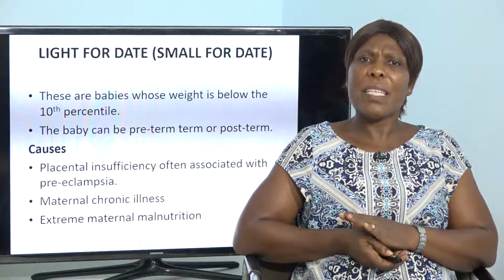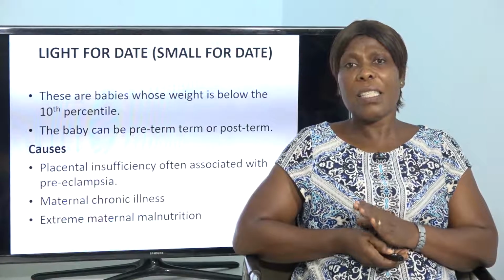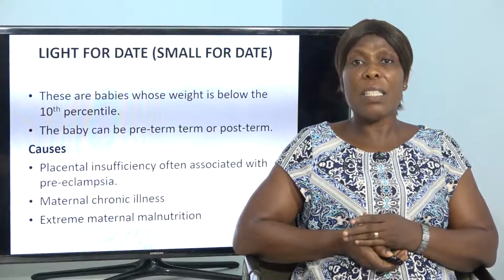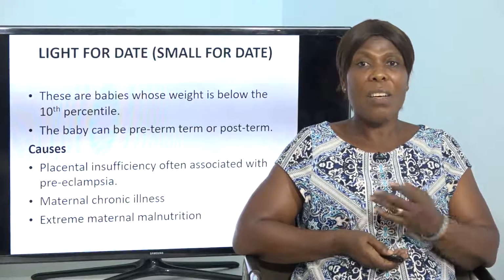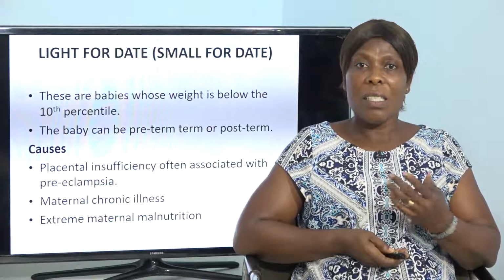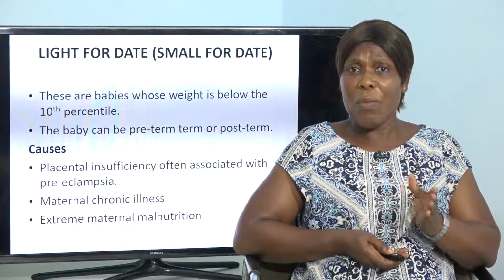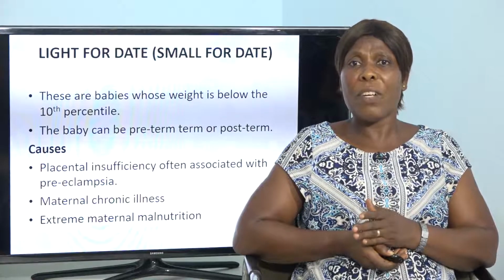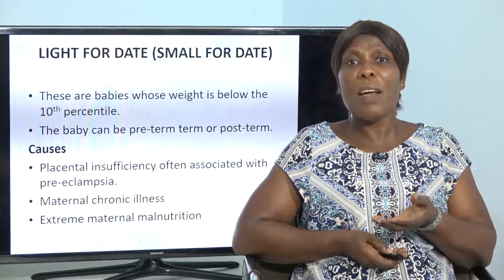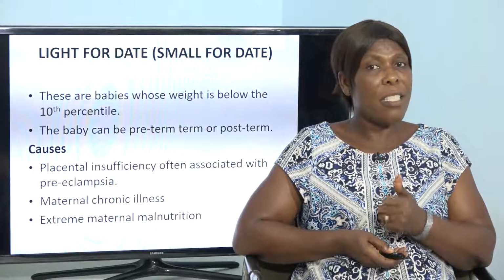It can also be due to maternal chronic illness, and we've talked about these illnesses when we were looking at factors that influence growth and development. It can be what? Non-disease or disease illness, as a result of sickle cell anemia or diabetes mellitus, or some of these infectious diseases, syphilis, gonorrhea, and the rest. They can all bring about these light for date babies. You remember that when we were doing the factors that influence prenatal development, we came across these things. And I mentioned that if the mother has these conditions, the baby can be born preterm or stillborn. So if the baby doesn't come out early, then the baby may die in utero.